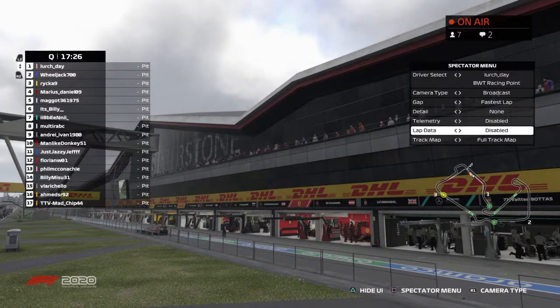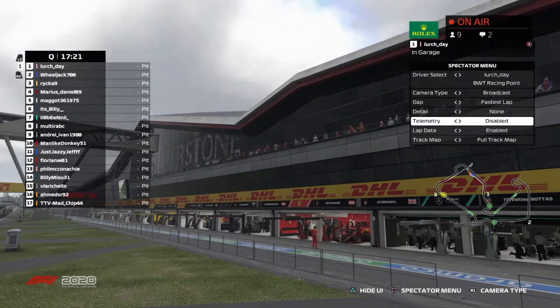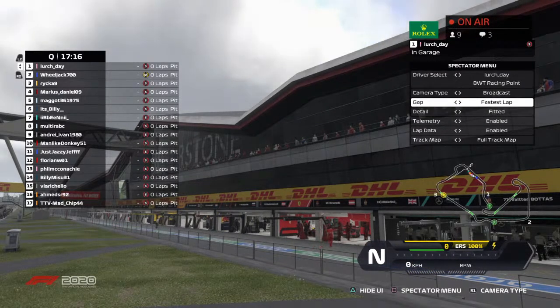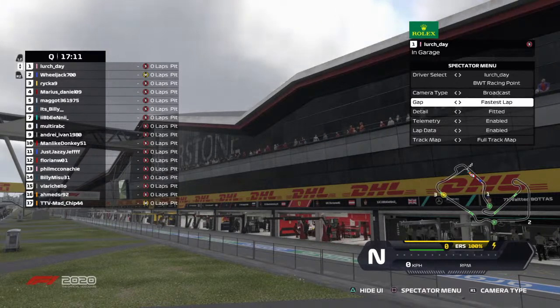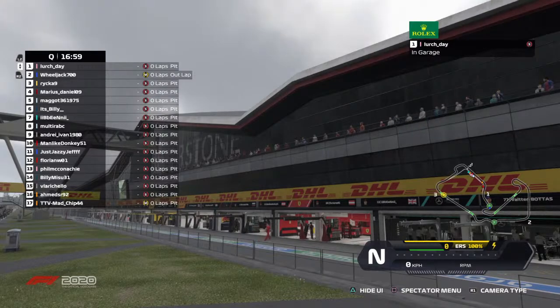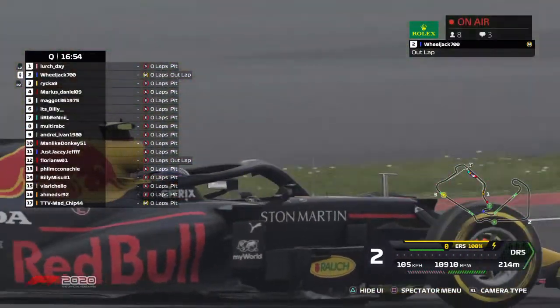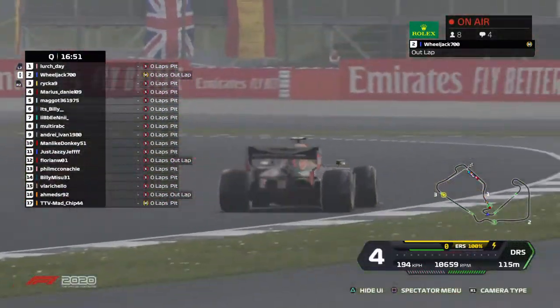So this will be the first time we'll see everyone on track still. Seems like the weather is wet conditions, or actually it seems like dry but just cloudy. Might be rain forecast. So wheel check in Red Bull leading away. First round of hot laps.